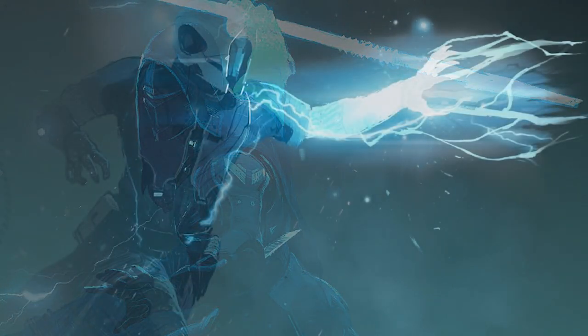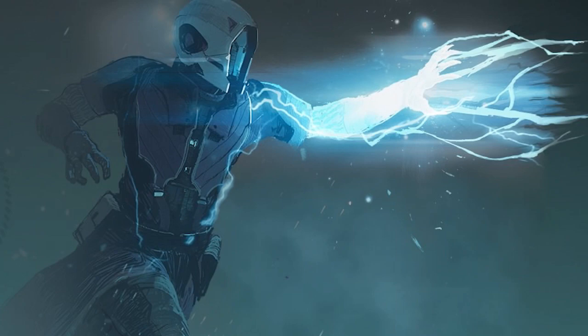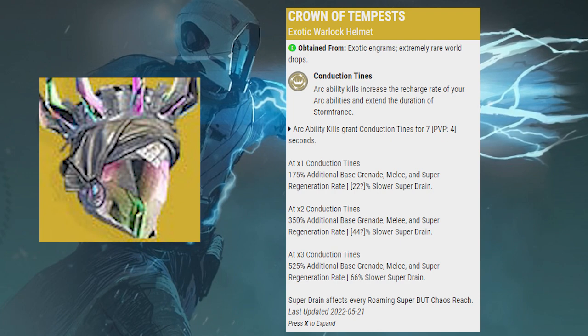Warlocks may have the most benefit from Arc 3.0 when it comes to the synergy that exotics bring, as there are several Arc-based Warlock exotics in the game currently. The first is the Crown of Tempests. Arc ability kills increase the recharge rate of your Arc abilities and extend the duration of Stormtrance.